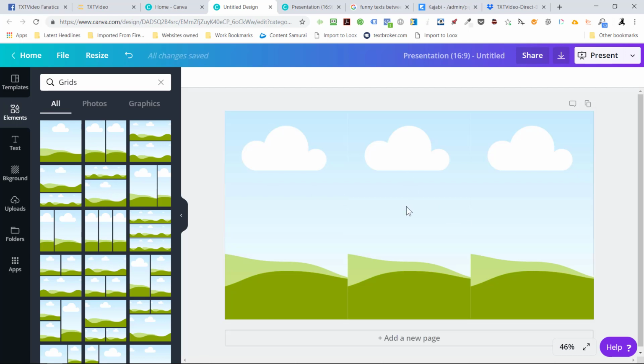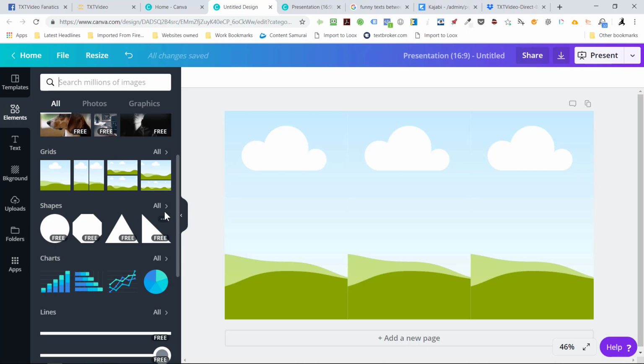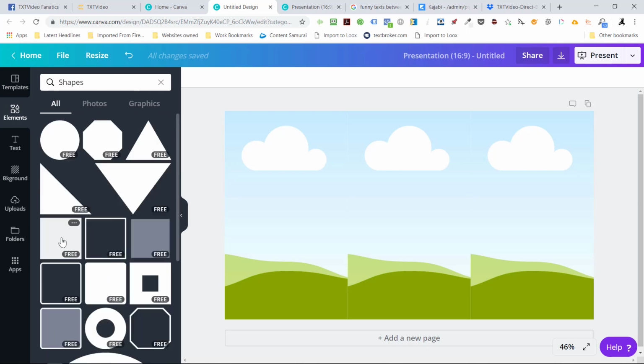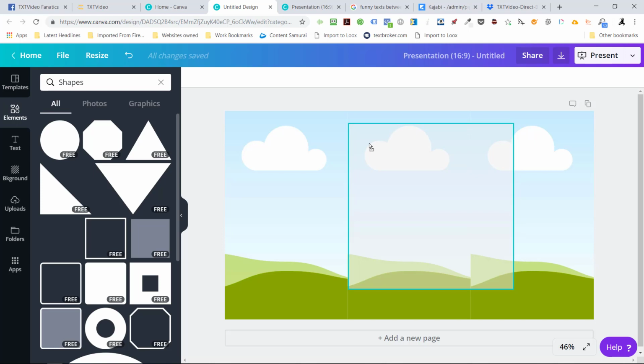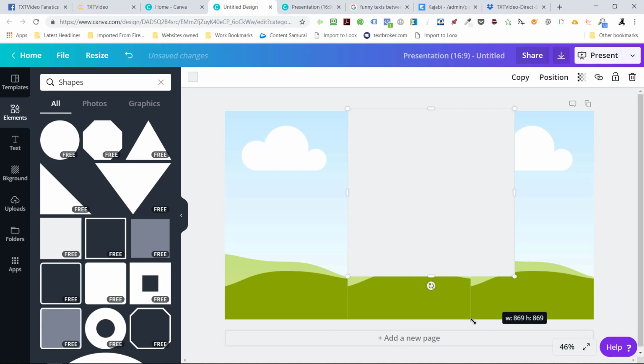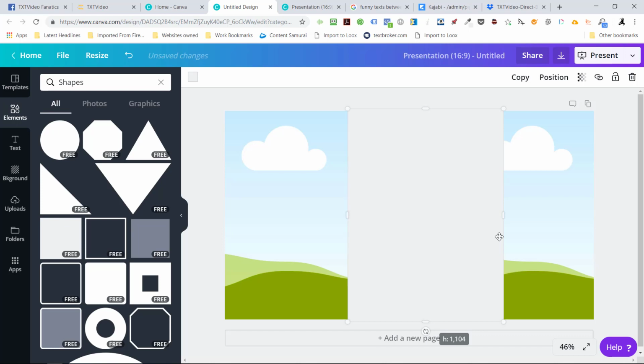Now the color that you want to put in the center is a certain color code that I found for you. And what I'm going to do, I'm going to start out with an element and get rid of that. Come down here to my shapes, hit All, take this shape here. What I want to do is put it right on the edge there, as close as I can, and then pull it down. It doesn't have to be exact there, but you want it exact on the edges here. So get as close as you can there.